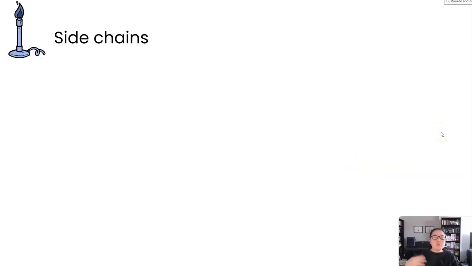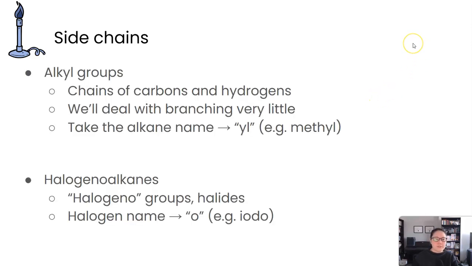Now, as I mentioned, when it comes to an organic compound, it's not always going to be your singular straight line. You can also have things branching off of those lines as well. So, for example, you can have alkyl groups. Alkyl groups are basically alkene or alkyne groups. They're just carbon chains that have hydrogens on them. There are certain aspects of branching that we're going to deal with, but not super complex ones.